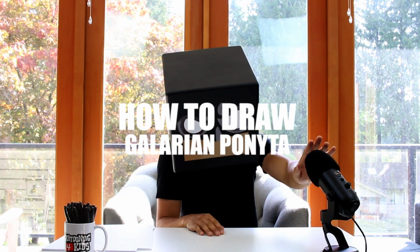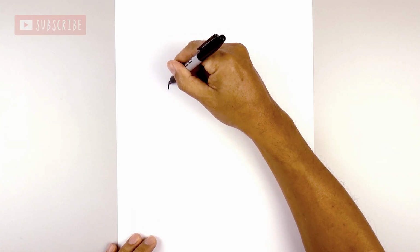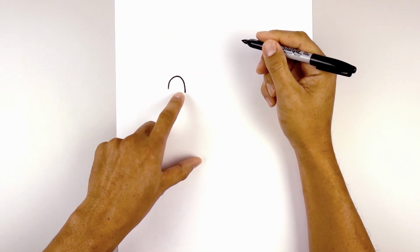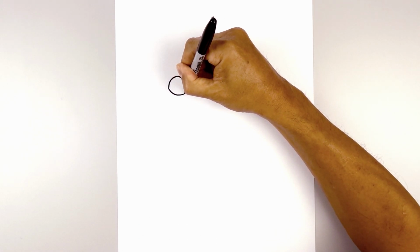We're going to get started over on the left side of our page with the eye. So we start on the outside. I'm going to draw a curve going up towards the top of the eye. Round this out. I'm going to pull this down a little bit lower on the right. Now I want to connect these 2 points with a curve coming down and then back up.